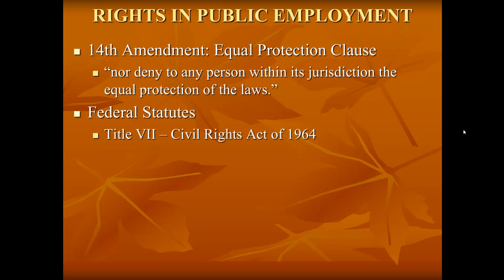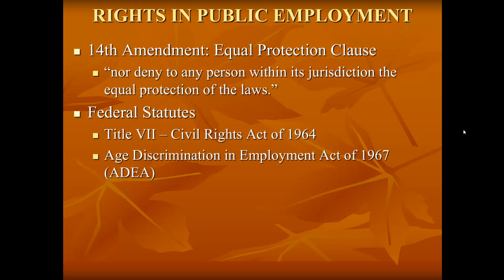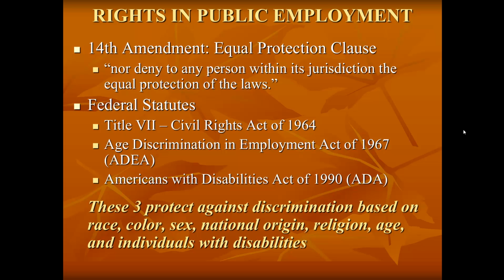And the main ones here are Title VII of the Civil Rights Act of 1964, the Age Discrimination in Employment Act of 1967, or ADEA, and the Americans with Disabilities Act of 1990, or ADA. These three protect against discrimination based on race, color, sex, national origin, religion, age, and individuals with disability.